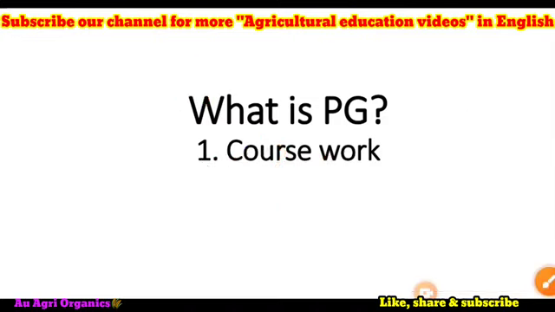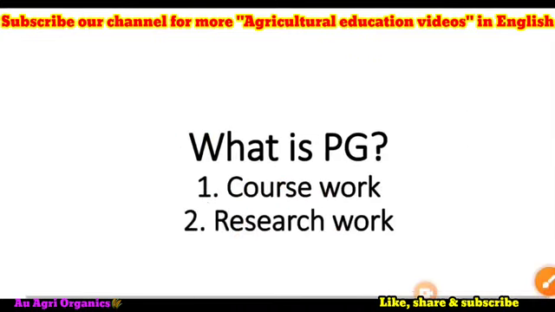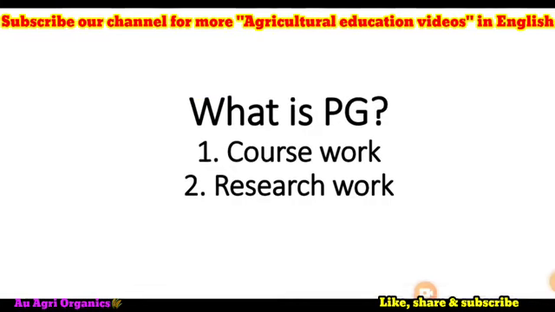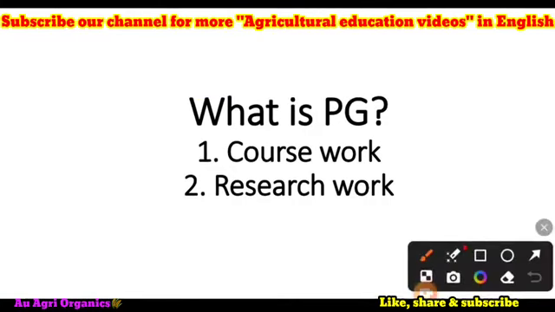So this is about coursework. Next is research work. Here you have to conduct research. There will be one experiment in case of MSc. In case of PhD there will be 2 or 3 experiments, so that it will vary. With regard to this research, it will vary for each department, that we will see later.